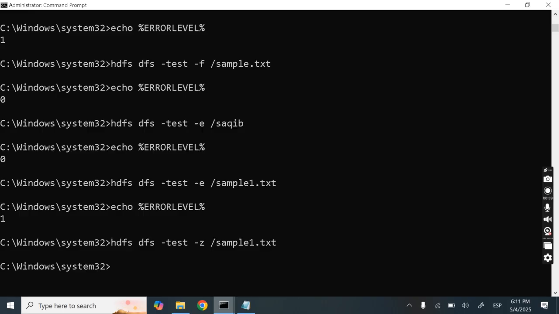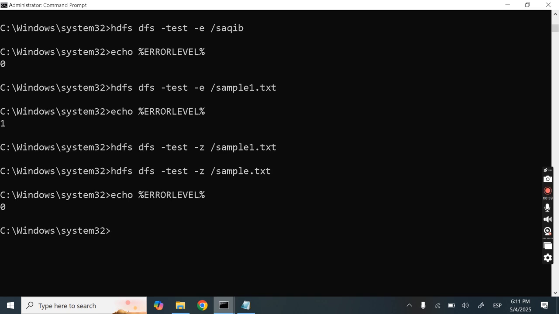Okay, there is this sample dot text, it exists, and let's check if it is empty or not. I know that file is empty, so it should give me output as 0. Let's check. Here I am getting 0. That means this sample text is empty.